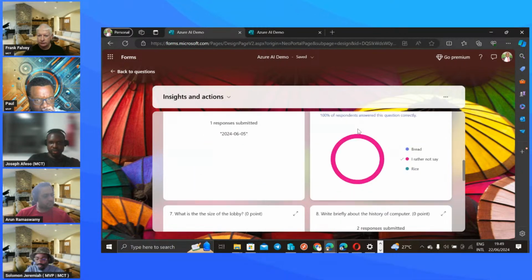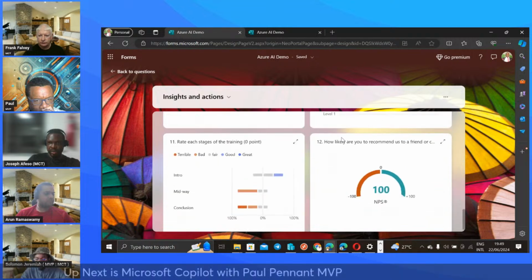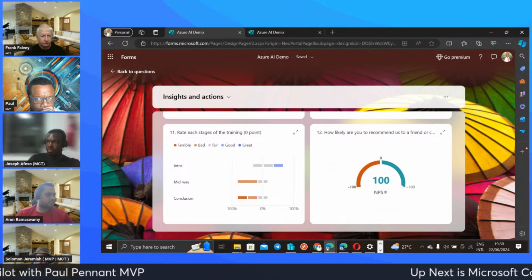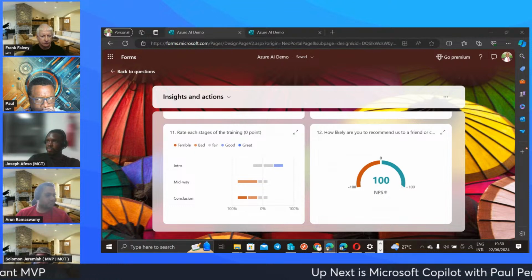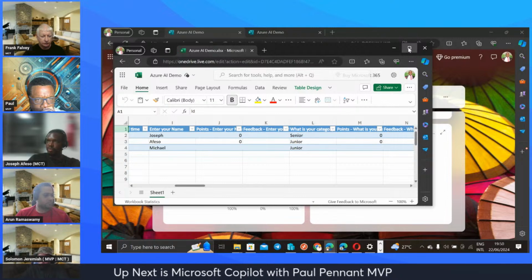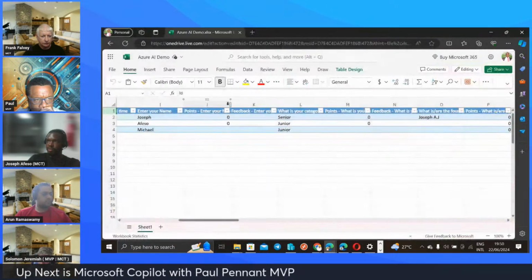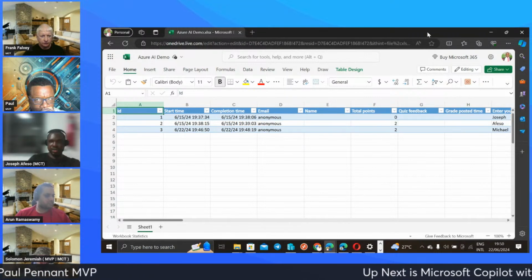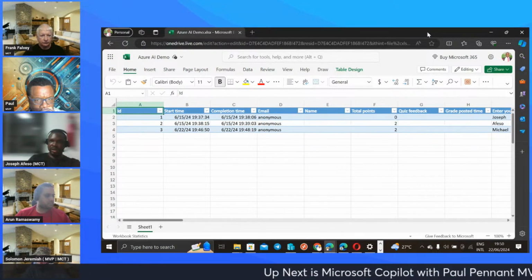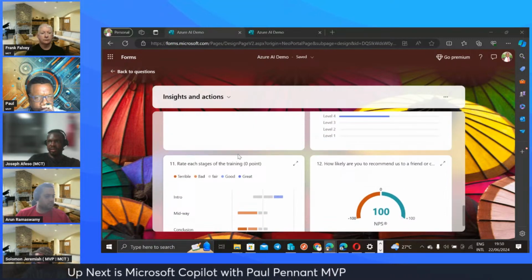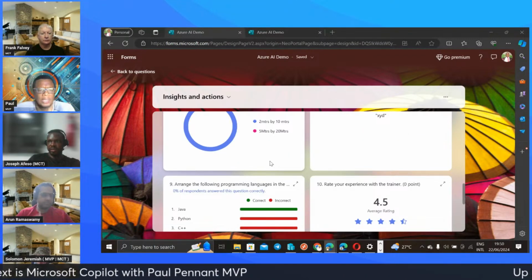There is also an option, I'm not sure where that is hiding, to quickly view that in Excel form. Okay, so I opened it just before the show, just to look at what I had. So it could also be viewed in an Excel format just for you to see the responses that the candidates give, and scoring would be very, very easy, especially if they are numeric questions.